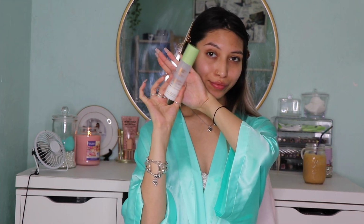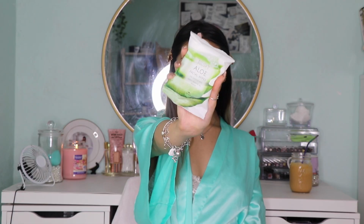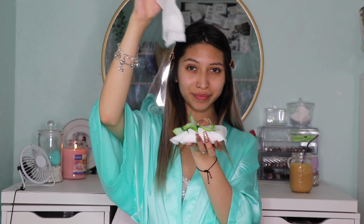And the first thing I'm going to be using is this hydrating milky mist from Pixi. I've been loving this thing before my makeup. I've been just spraying it for some hydration. And then getting some wipes that I have in hand. And then this Bath & Body Works exfoliating lip scrub, which is minty, super good. And then I have this Sonia Kashuk brush I just bought at Target recently, and I've been loving it.